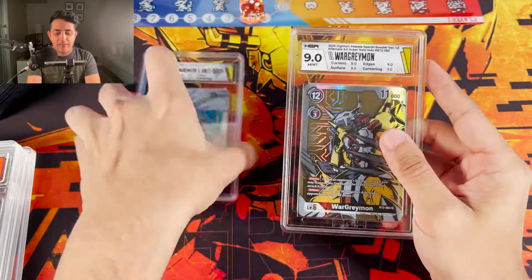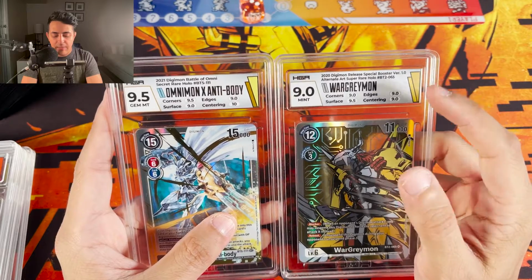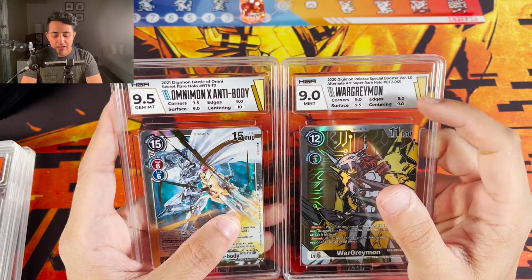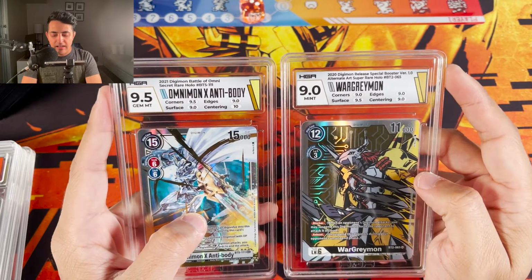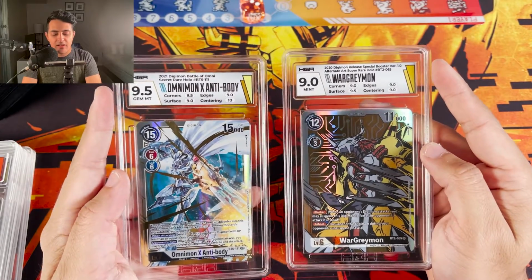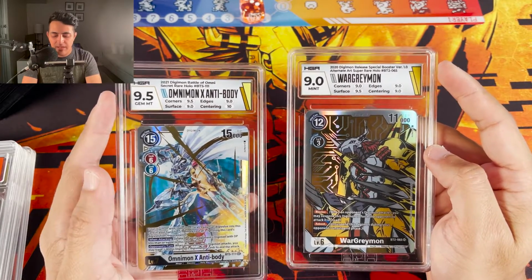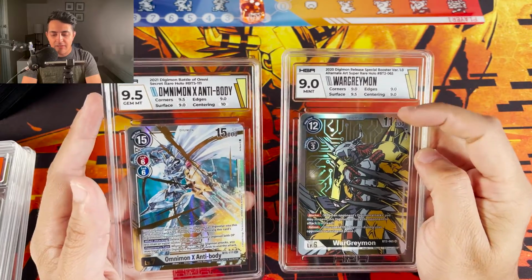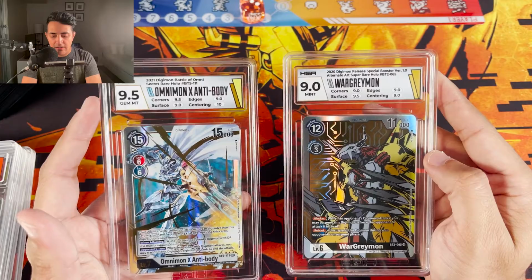I will say, I haven't talked about the artwork of these slabs. These are the slabs that match the card. The neutral slab match card, that's what they're called on their website, and that's what you can find. I'm personally a bigger fan of this look over the splash look. I think the splash look is a bit busy, and having just the font and everything by itself in a clean fashion makes for a really good looking card.